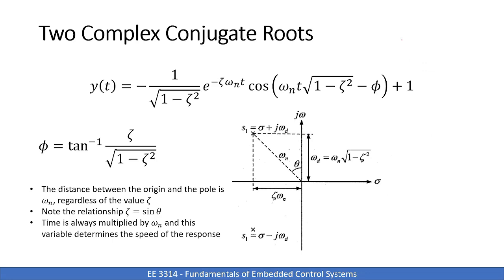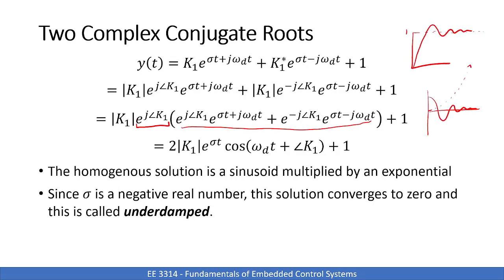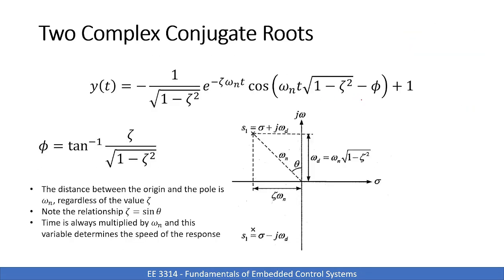Okay, so if we have these two complex conjugate roots, this is basically expanding that back out. Our omega sub d is now being shown as this, zeta omega n. So we're basically backing out to making this y of t in terms of omega sub n and zeta now, instead of omega sub d and sigma. We look at this, we have a phase term here with this cosine, which is going to be related to zeta.